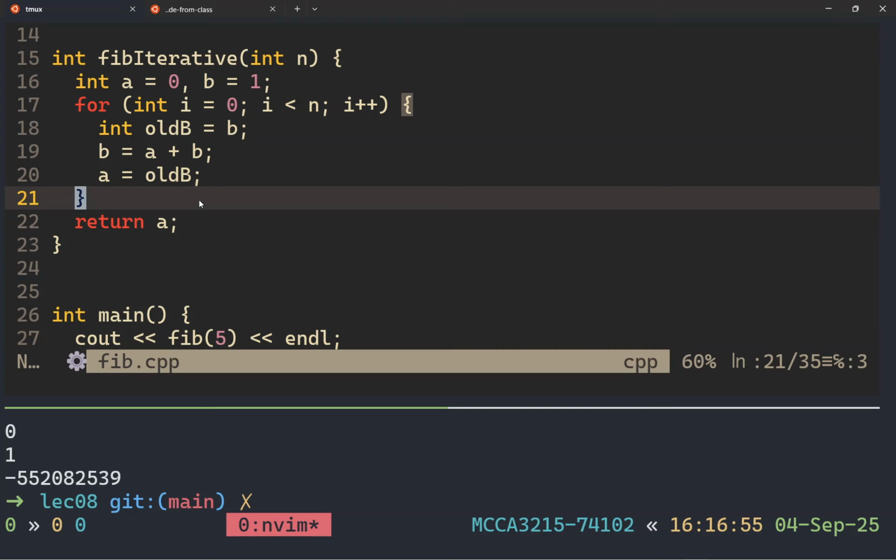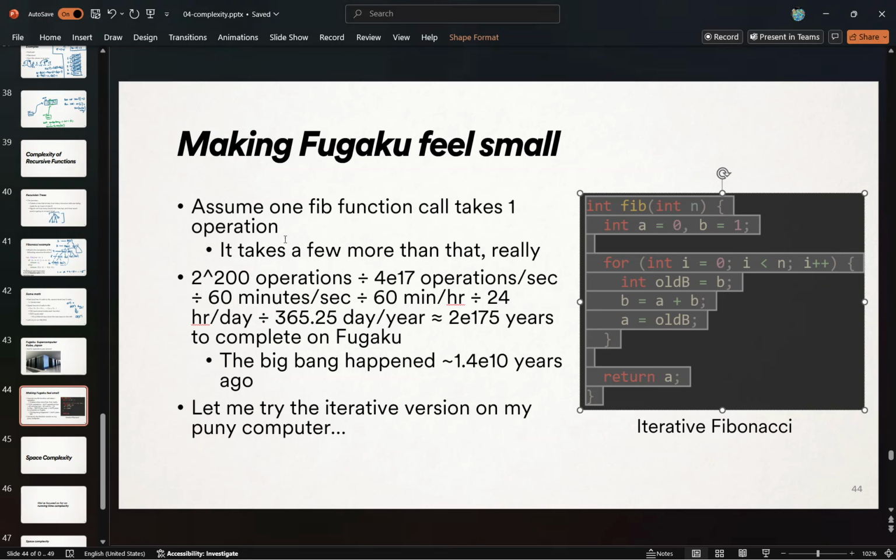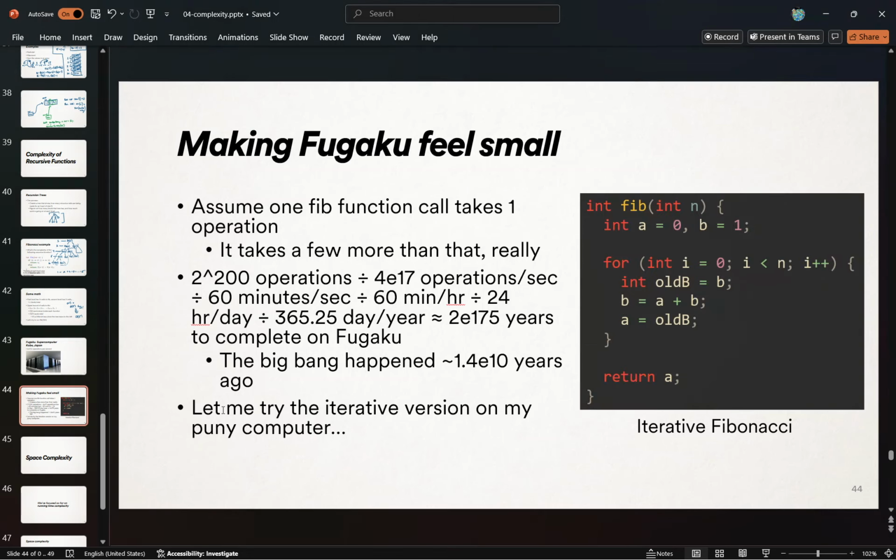Does that make sense? Same problem, different answers. One is significantly better. This is why we're taking this class. Yeah? This is why we're doing it. So now we know. Okay? So there's trade-offs to be made. Sometimes the problem can only be solved recursively, but other times, you reach for the better one when you notice that you have a better one. All right? And that was disgustingly long. All right? Any questions about that?